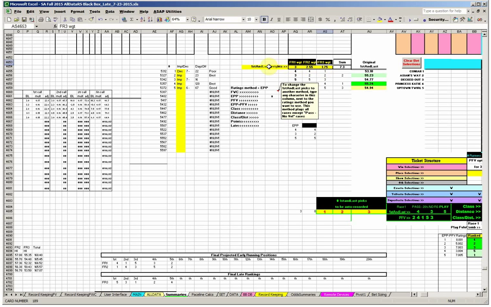And to get into that method, you just clear everything out in all of these. If there are any selections, any characters in any of these boxes, and you want to use the original record keeping, just click those characters and backspace out of it. Leave this complete column here empty, and you will now be in, as you can see, rankings method equals original, which is the original first and last method. So you actually have the original method.